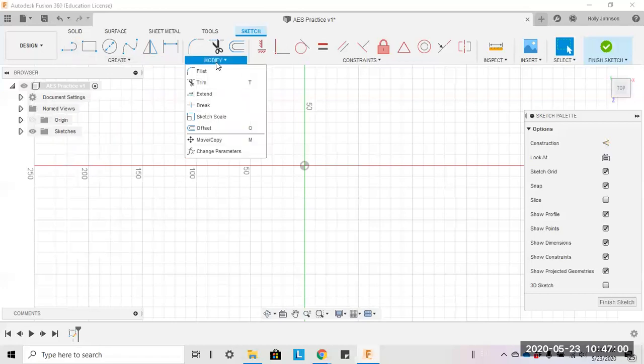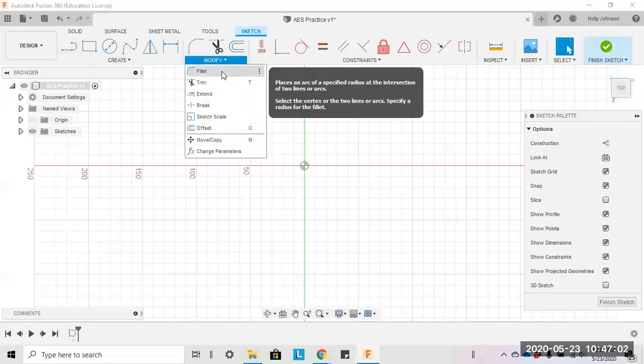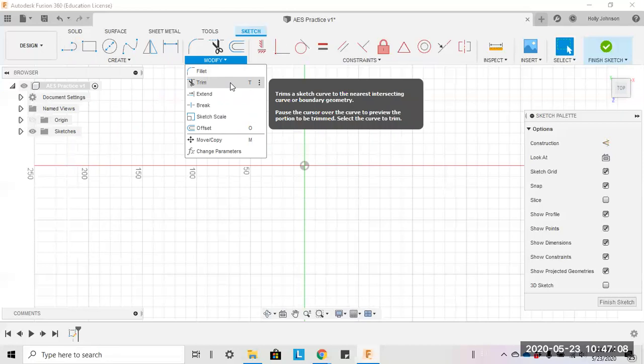As for modify, so fillet is like if you have a sharp edge and you want to round it. Trim is if you have overlapping lines. So if you're like, oh, I want to create the circle, but then, if you were doing a T-shaped slot and you wanted to have circle, circle, lines connecting the circles, you can't just create those circles because otherwise it confuses the software.